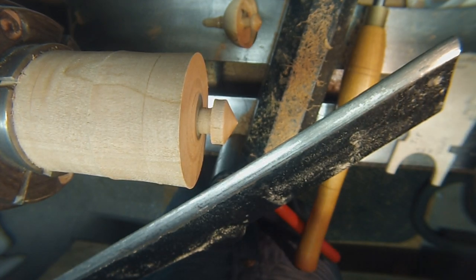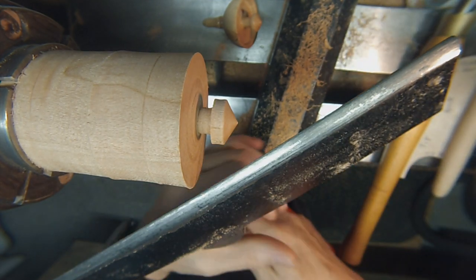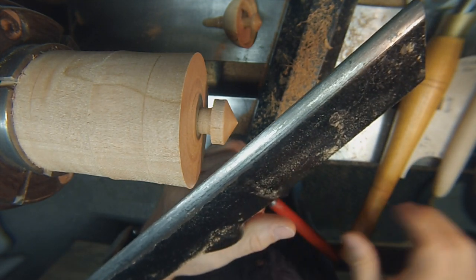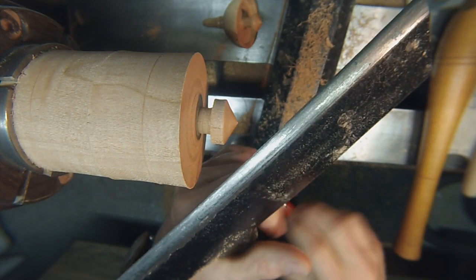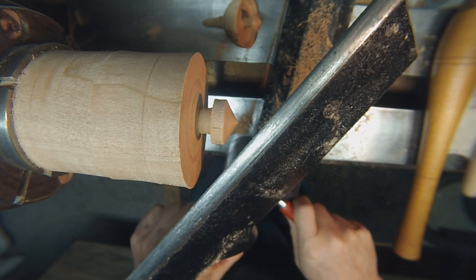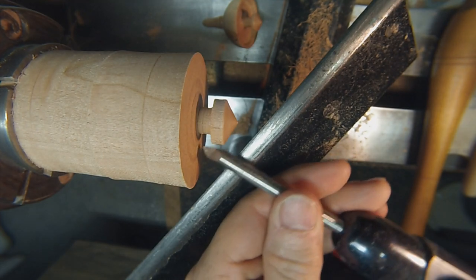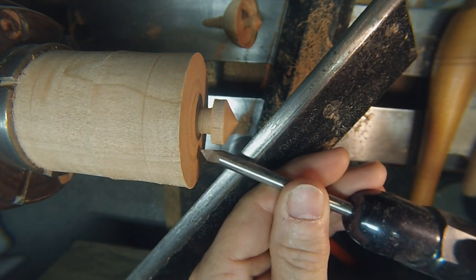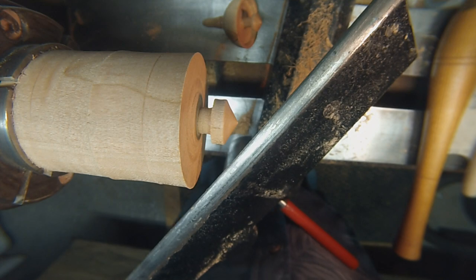So first thing I'm going to do is use my pyramid tool to get started on the hollowing, because this is such a short spot. There's not really room to get in there. I find that I can start my hollowing with this pyramid tool and it gets me off to a good start. So we're going to start with the pyramid tool. Okay, here we go.